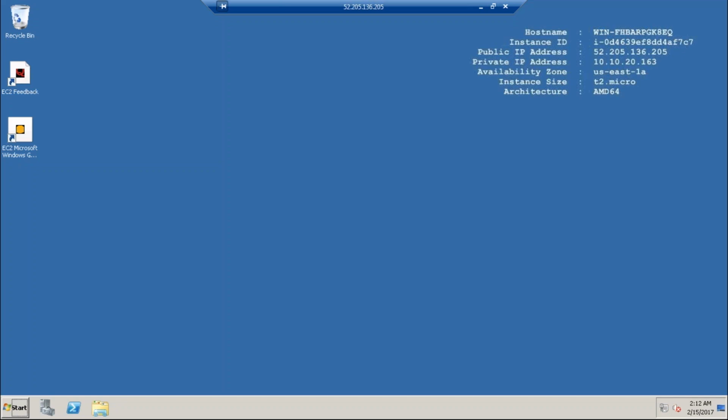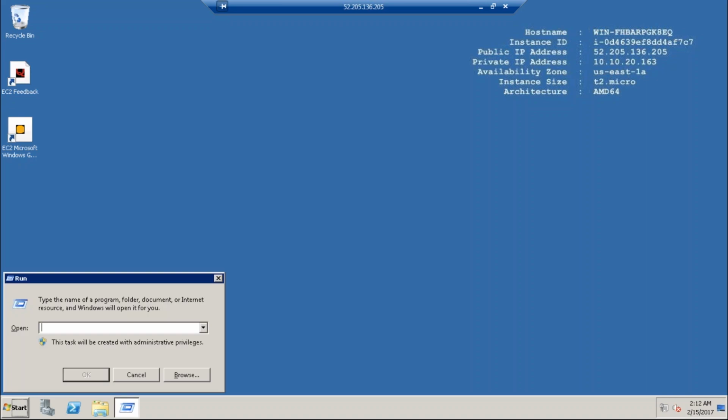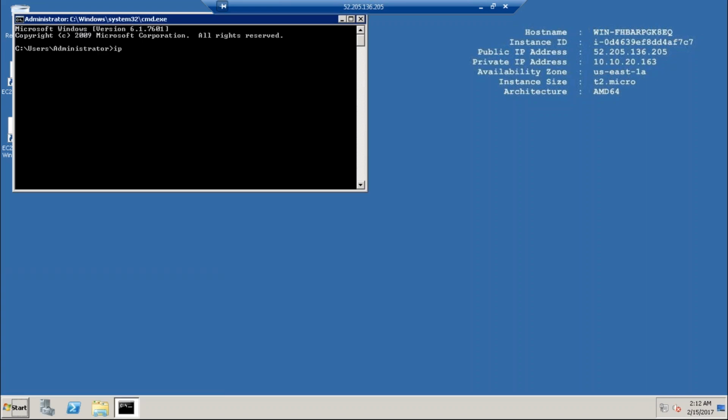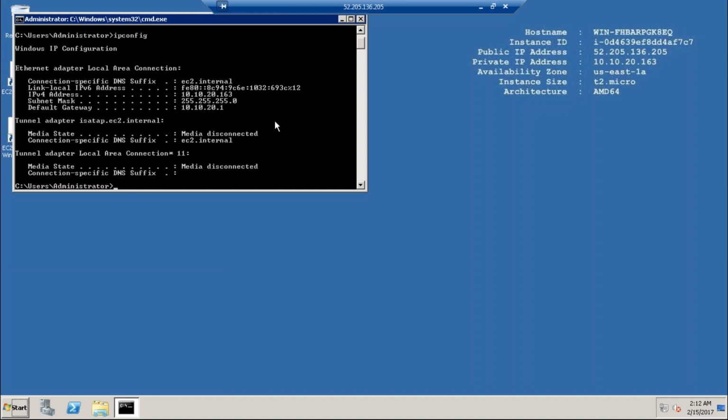Second reason is that you're allowing 3389 on that security group. So 10.10.21.63, that's the IP.